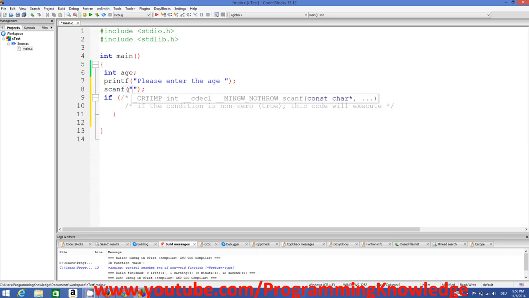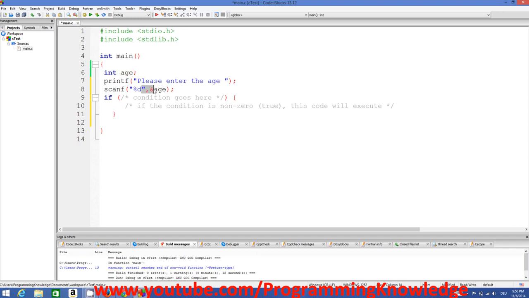Because the age is an integer I will use %d to take the integer, then a comma, then the age. But the correct way of using scanf with any value is to use the & symbol before your variable name. What this & symbol indicates is the address of this value.